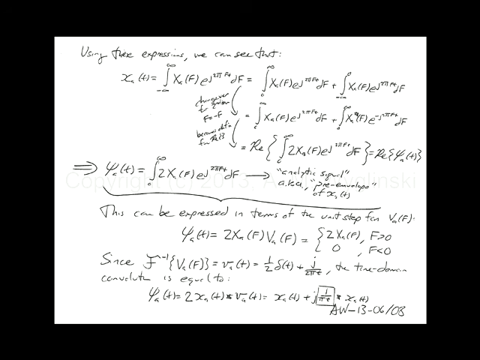And that unit step function, it turns out, we're going to call it Va of f. So in the frequency domain, that's our unit step function. Anything less than 0, f less than 0, the function is 0. Anything greater than 0, f greater than 0, we have Xa of f. If we take the inverse Fourier transform of Va of f, this gives us a delta and this funny sort of thing at the end, j over 2 pi t.